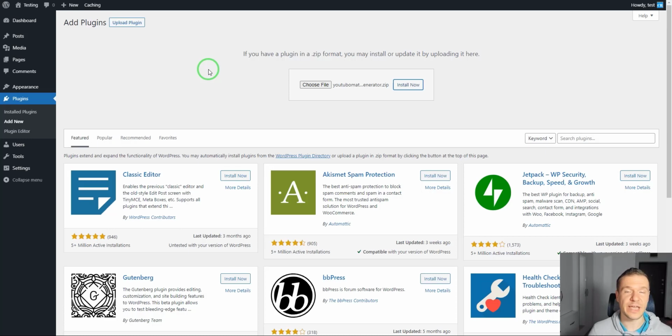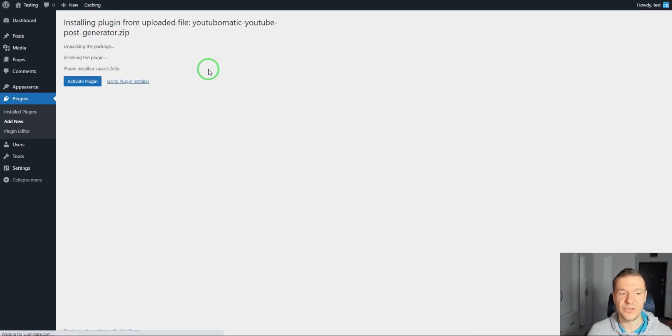However, if you get an error that the file size is over max upload size or uploading is not working, then you need to increase your max upload size in WordPress. This is a WordPress setting that might prevent you from installing the plugin. If you don't know how to do this, you should contact your hosting provider support and ask them to increase the max upload file size in the WordPress installation of your WordPress site.